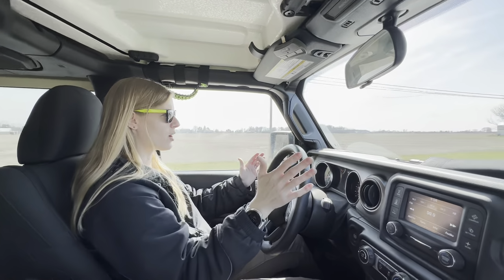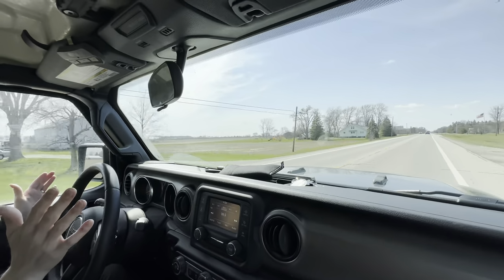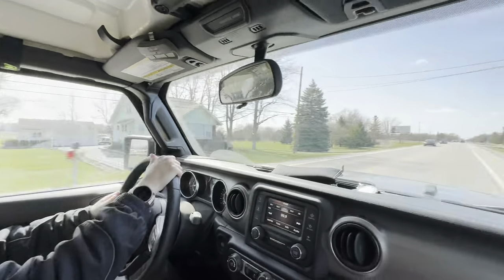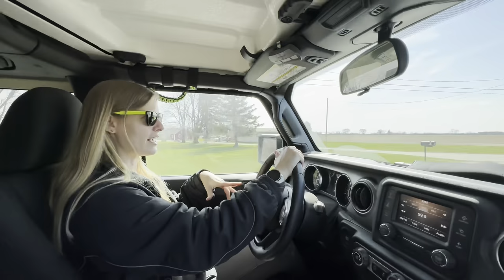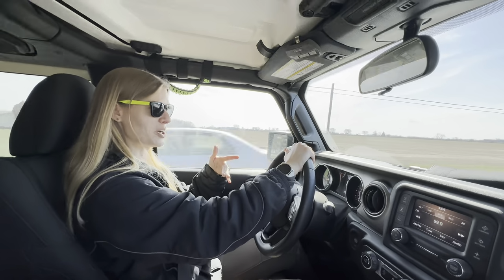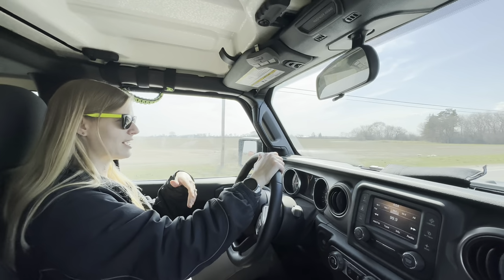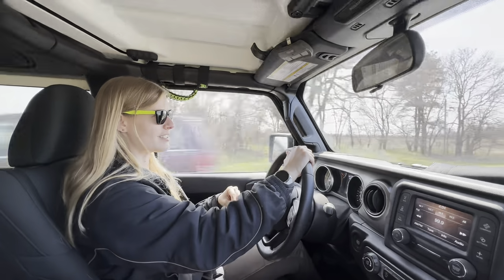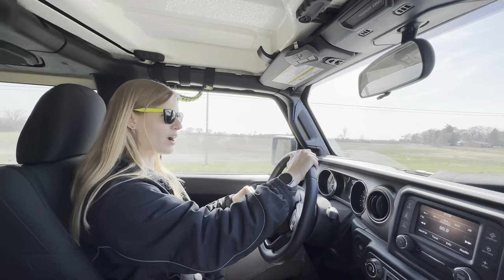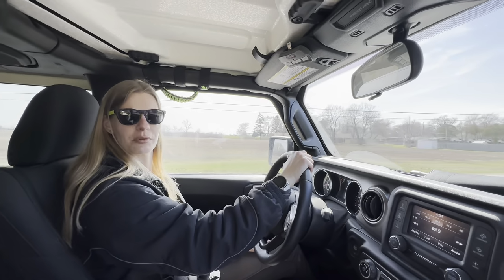It does do pretty well just going straight without my hand on the steering wheel. And it is windy. You can see that flag is blowing sideways. So typically, because the Jeep is so light, it wouldn't handle very well in a crosswind. It would just push it all over the place. But, you know, it seems to be doing better with that type of stuff. But because the steering is heavier, it seems like it takes more effort to correct minor turns and twists in the road. I don't know, it's kind of hard to explain. I've had my share of time behind the wheel.